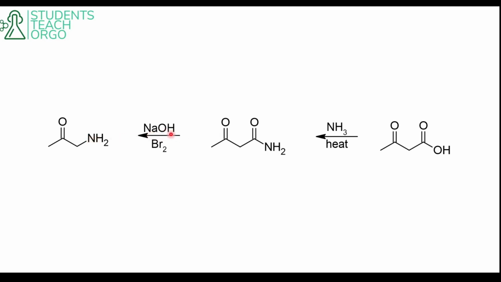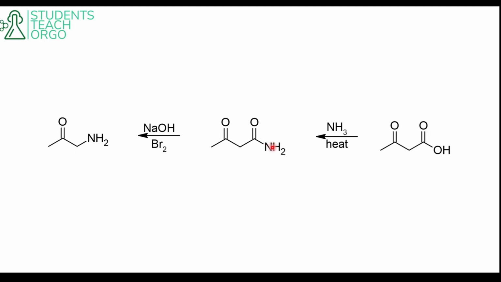So reversing the step, which is treating with NaOH and Br2, we end up with this amide, right? Again, we're adding this carbon where the NH2 initially was, and then that is the center of our amide, and then we add the doubly bound oxygen and amine groups to make the rest of that amide.